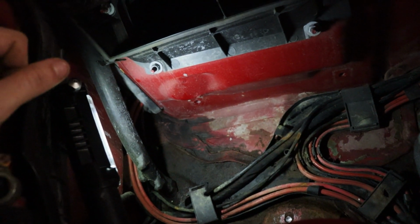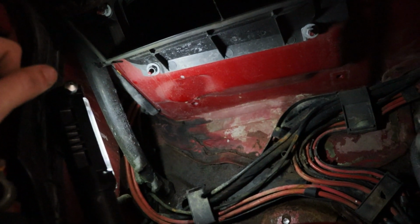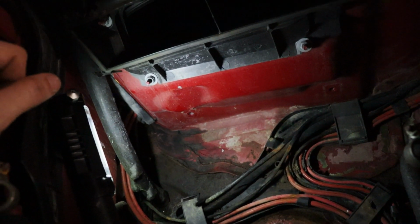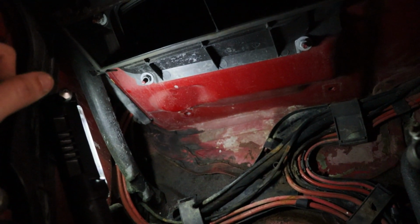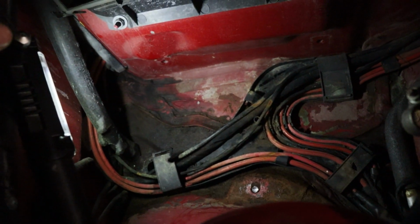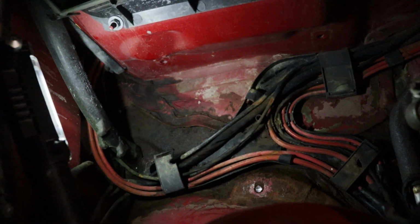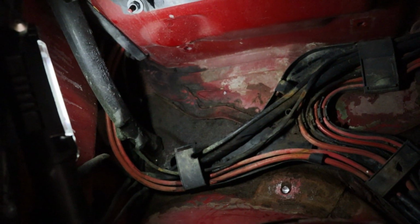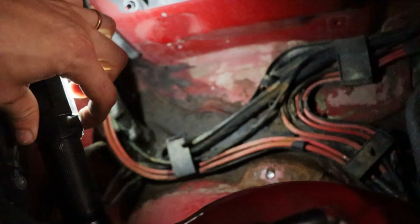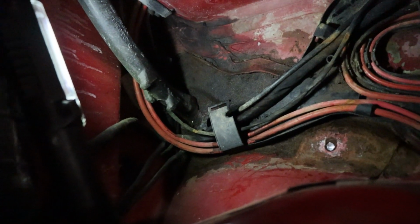This is one of those components where if they just made it in a really strong plastic, it would suffice, like a woven plastic or even carbon fiber or something. I mean, they wouldn't do that because it's too costly, but some other material, a composite, that wouldn't rust, because it's just asking for a recipe of corrosion. Stuff is going to get down here. This is a drain area, and that's the drain hole right there, and you're just asking for it. So I'll get this repaired.